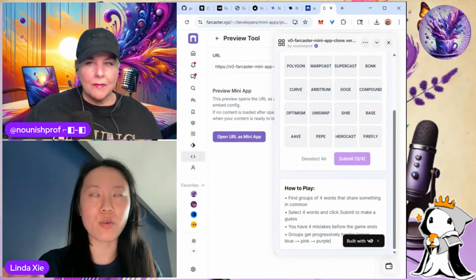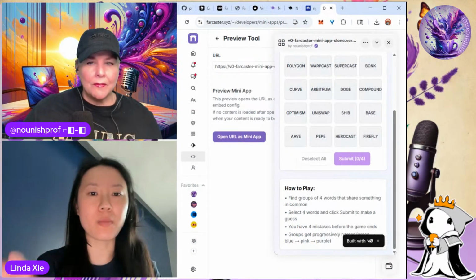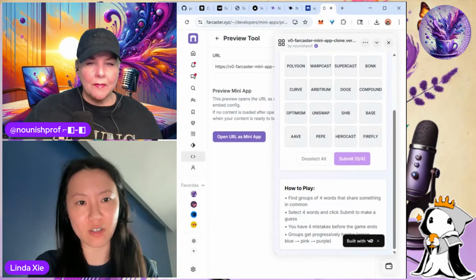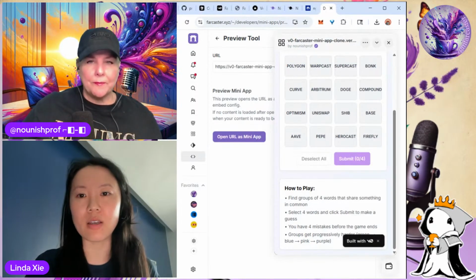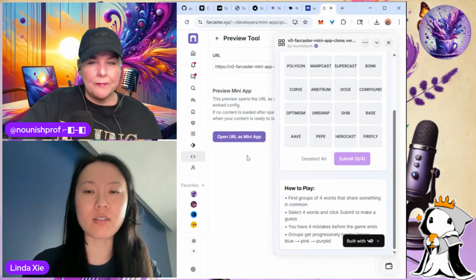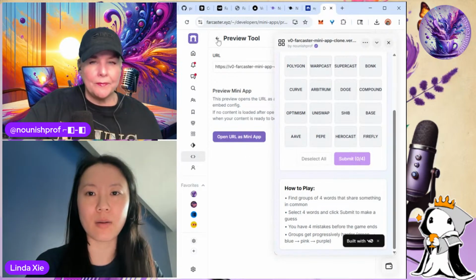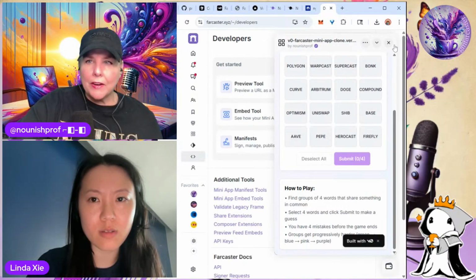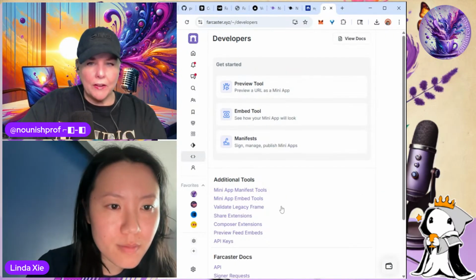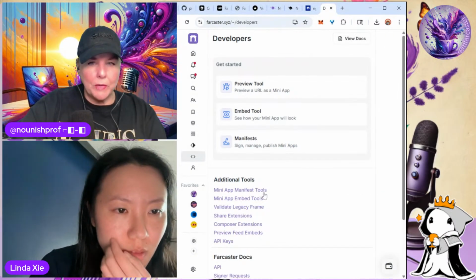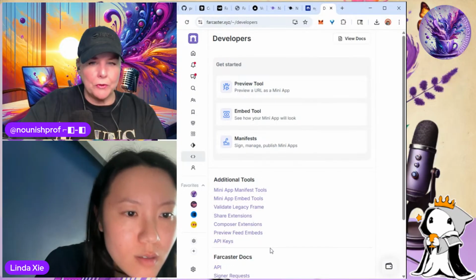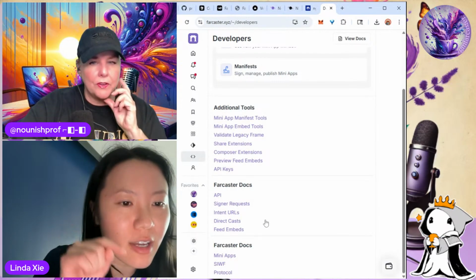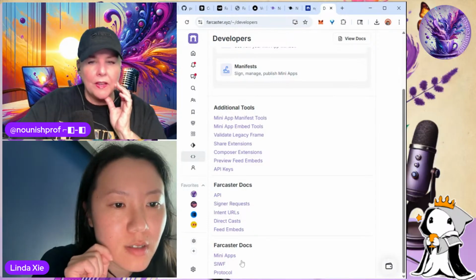Now, in order for it to show up properly, we have to start feeding in Farcaster documentation context. Okay. So the docs themselves, if you go to how do I share a link? If I go back here, I think it was right here too, right? Was it the mini app manifest tools, embed tools down here? And the Farcaster docs, there's also the... Oh yeah, scroll down and then hit mini apps.